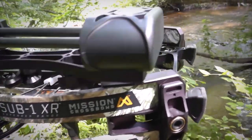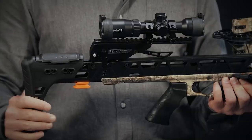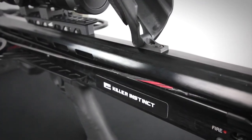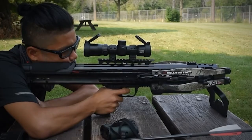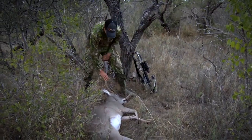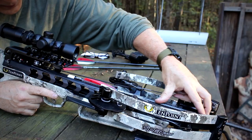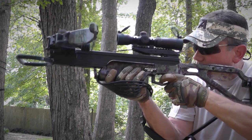The principal specification that distinguishes a hunting crossbow from a target model is draw weight. While those regulations vary considerably across states, the overall range runs from 75 to 125 pounds of draw weight. You want your crossbow to shoot a hunting weight arrow with an initial velocity of at least 300 FPS. That will give your arrow enough kinetic energy to take any big-game animal cleanly, and will reduce arrow trajectory at longer ranges, which makes accurate shooting easier.